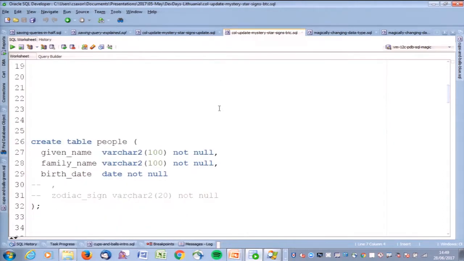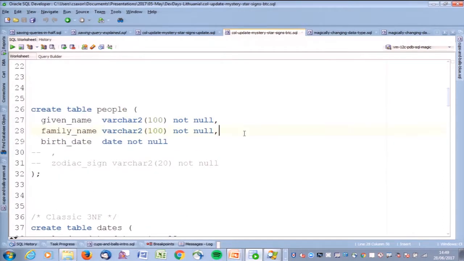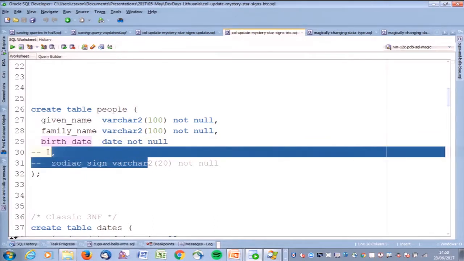So we store the calculation so the data stays in sync. And this helps solve the classic third normal form debate. So we've got a relationship between these two columns. And if you're saying things are in pure third normal form, you say if a value depends on another value that's not the primary key, it shouldn't be in that table. You shouldn't store it in that table. So we've got the birth date. There's an implication if we change that value, you should also change the zodiac sign, right?